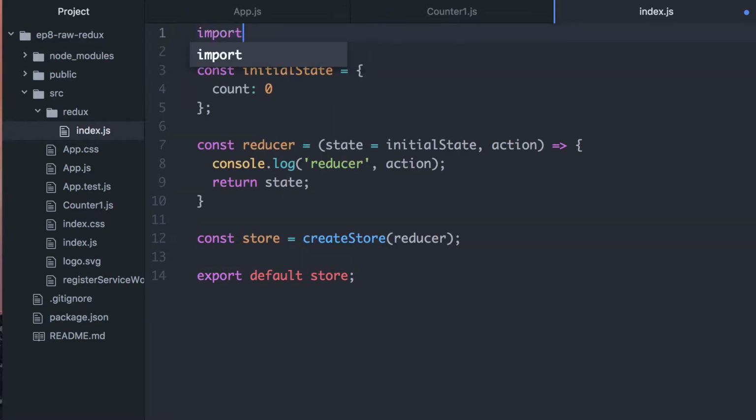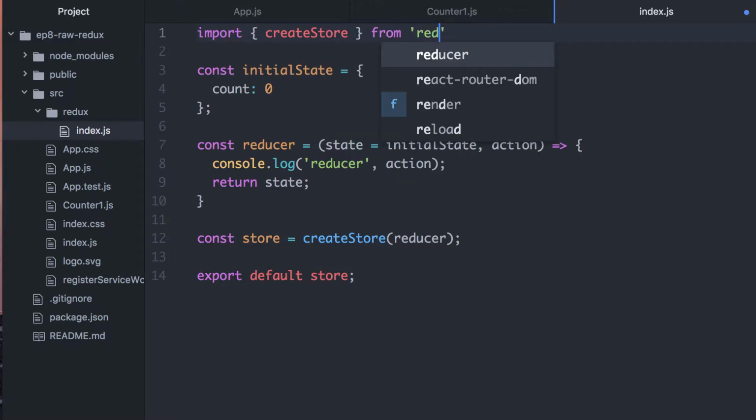Well, good question. That comes from Redux. Okay, so we have a store with an initial state, a reducer, and create store function. Then we create the store with the reducer, and then we export it.